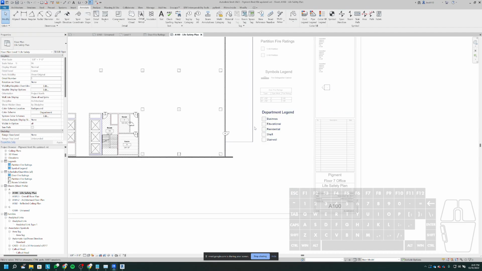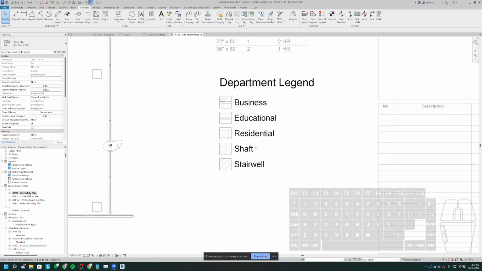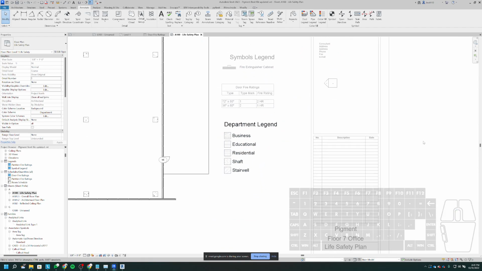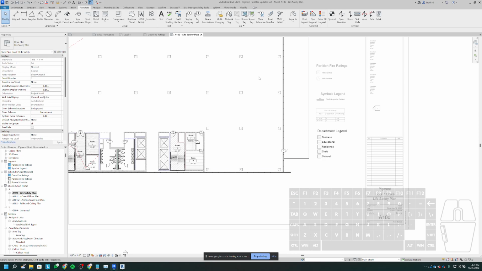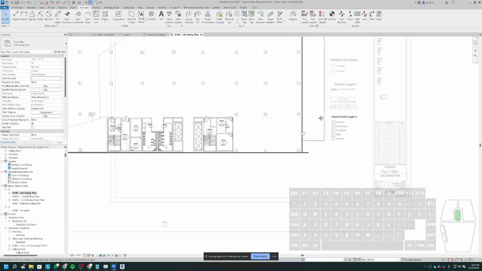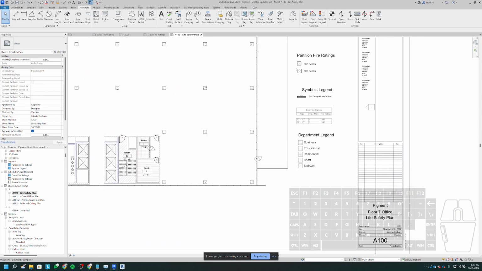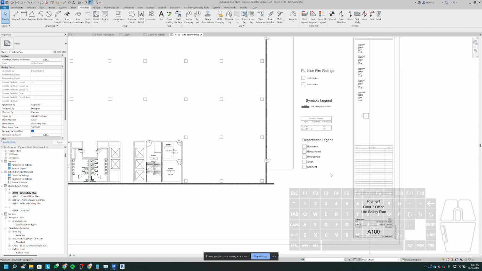All right, so that's all it is. And then it just makes it for you, which is really nice. And as you can see, all the text sizes are consistent and stuff. But yeah, so for life safety, I would just worry about doing this type of thing for all of those requirements that you have. And this should get you most of the way there in terms of getting all those things onto the sheet that you need.